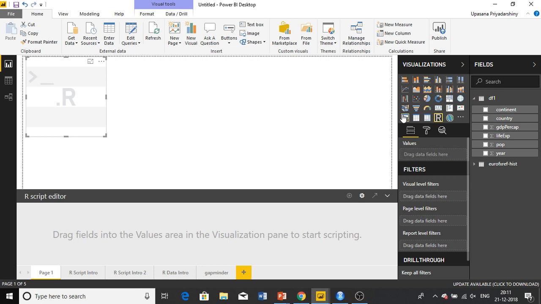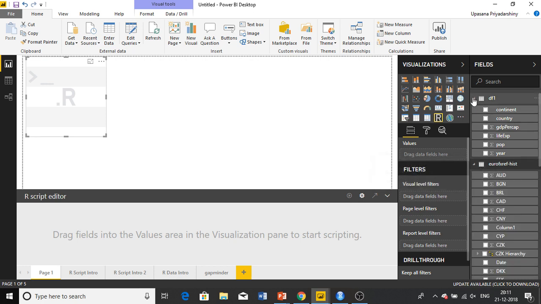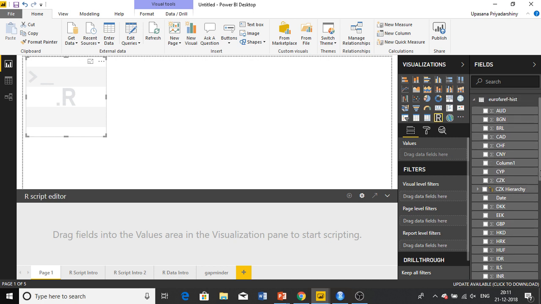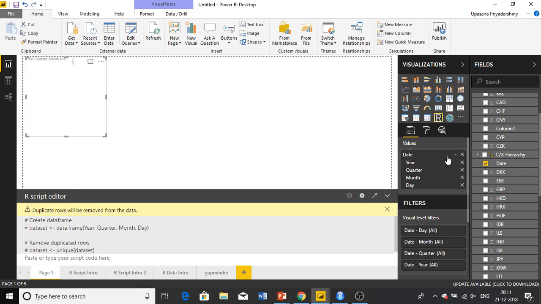So basically what you have to do is, I open this up right here. I'm going to make a pretty simple plot. I'm just going to get my date here, and I'm going to use, let's say, the pound sterling, the UK pound sterling.